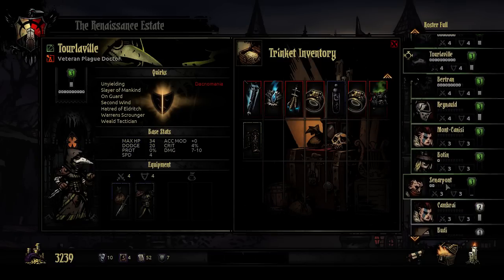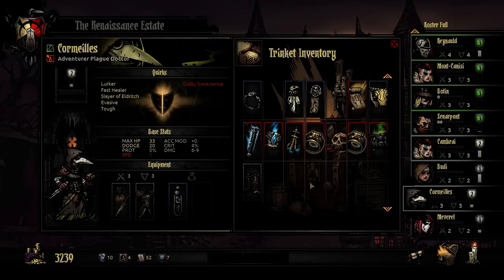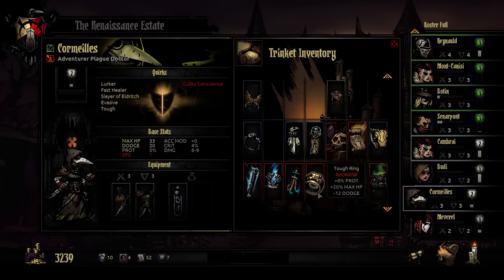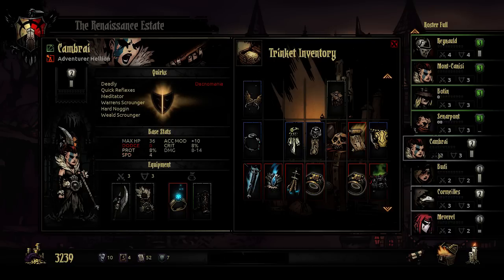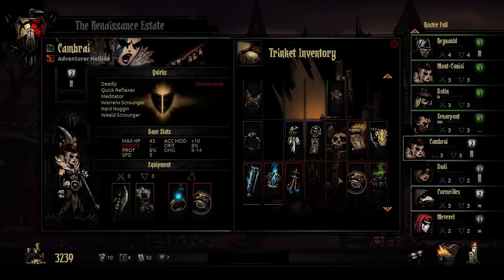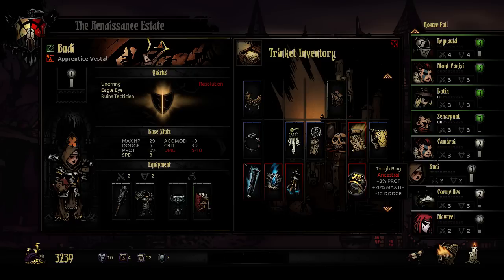Oh yeah. Oh, I have so many item slots. Blight bleed, chance to blight, sure. 20% damage, 5 crit, 8 protection, 20% max health, minus 12 dodge. What are we doing? What am I thinking? Yeah. Yeah, the boots are nice. This is my boot store. Booty.